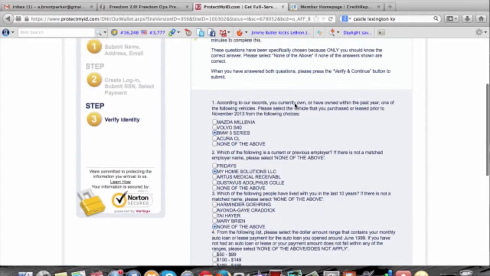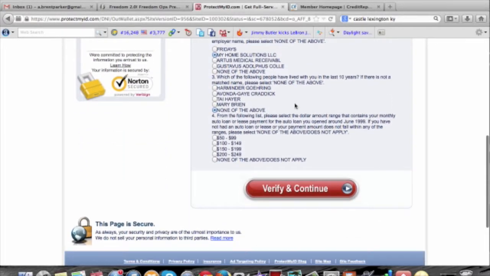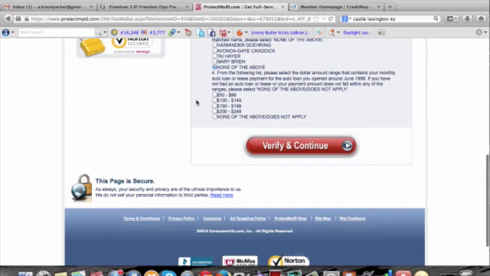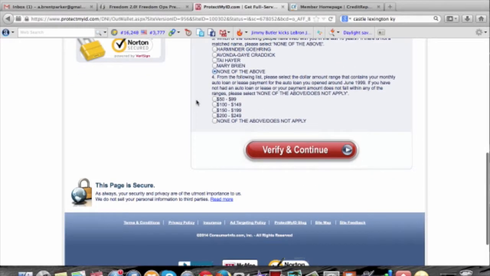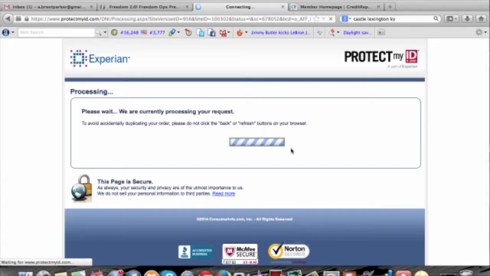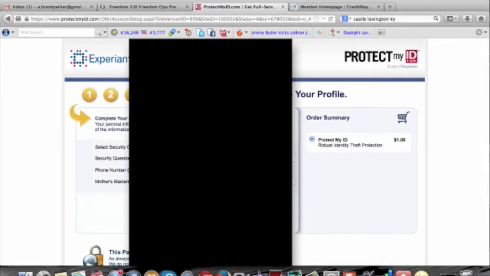And by the way, these are identifying questions. You'll get these on all the credit report and this one as well. The Protect My ID, the identity theft type protection offers. To my knowledge, you have to get like 3 of these 4 questions correct to pass this test. And this last one has got me kind of stumped. It's asking me about an auto loan I had in 1999. And I have no idea what that payment was. I'm going to put none of the above. I got 2 vehicles back then. Okay, so obviously I passed that.